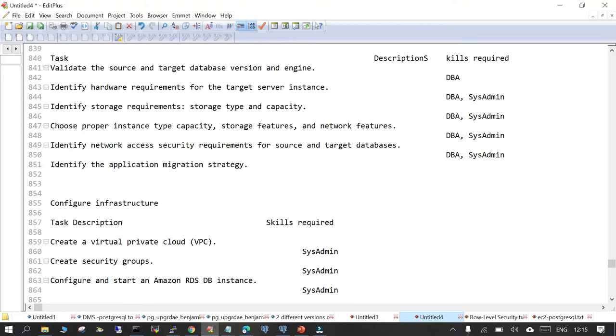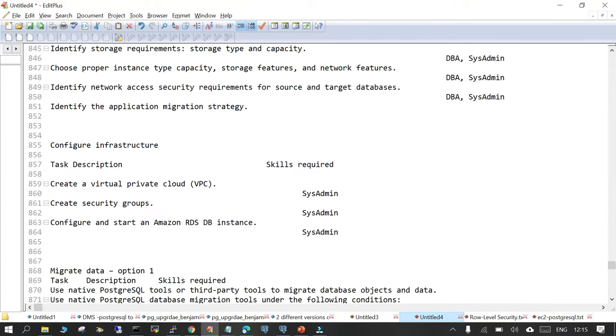You need to identify the hardware requirement for the target. That depends upon your source database usage for CPU, RAM, and memory. You have to identify the capacity management as well. You have to properly manage the network requirement. You have to identify the security requirement for your source and target database.